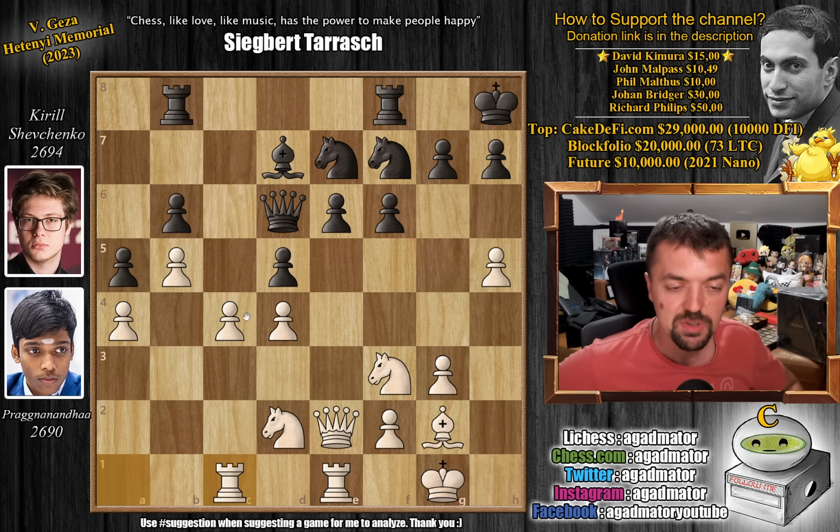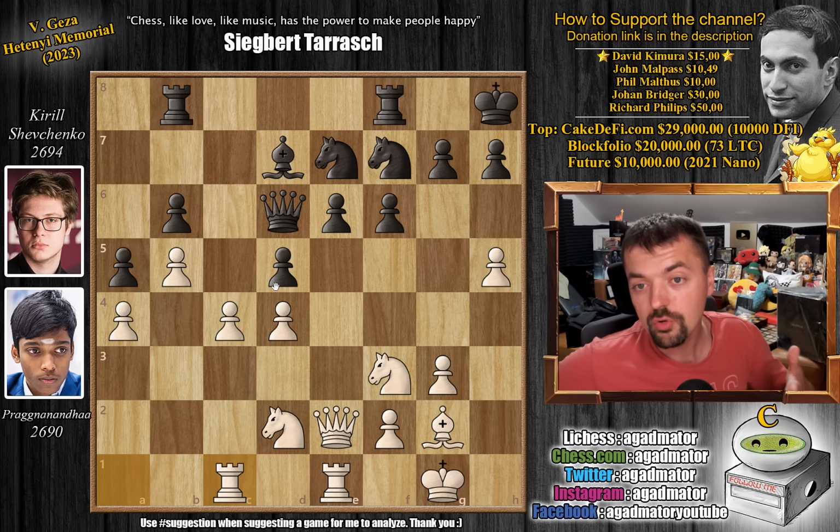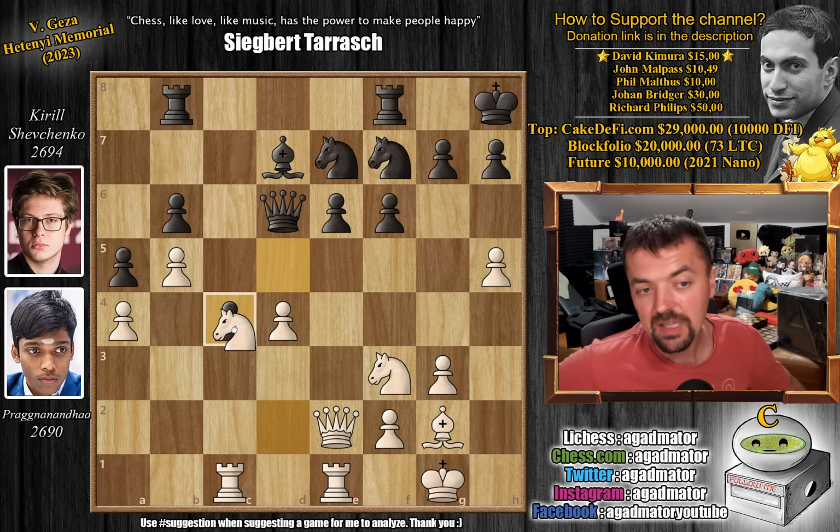He wants to advance that pawn to c5, and here you should actually capture on c4, but it wasn't played. To give you an example why it's strong, because after d captures on c4 and knight captures, now you can play queen to b4. That's the whole point.